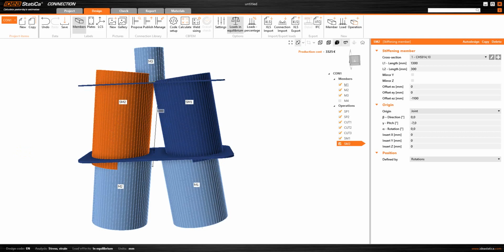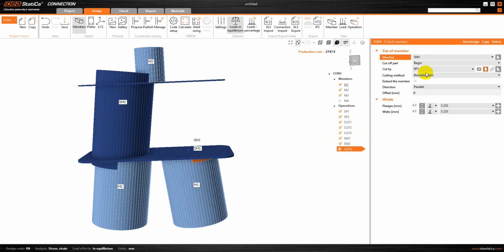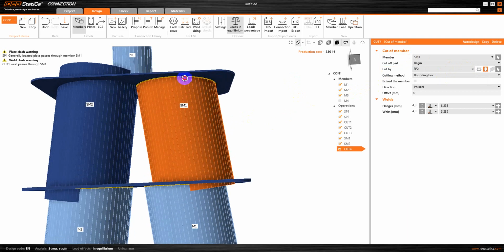After that, let us copy the cut operation. Cut for member SM1, cut of part begin and cut by plate SP. Here we can see.